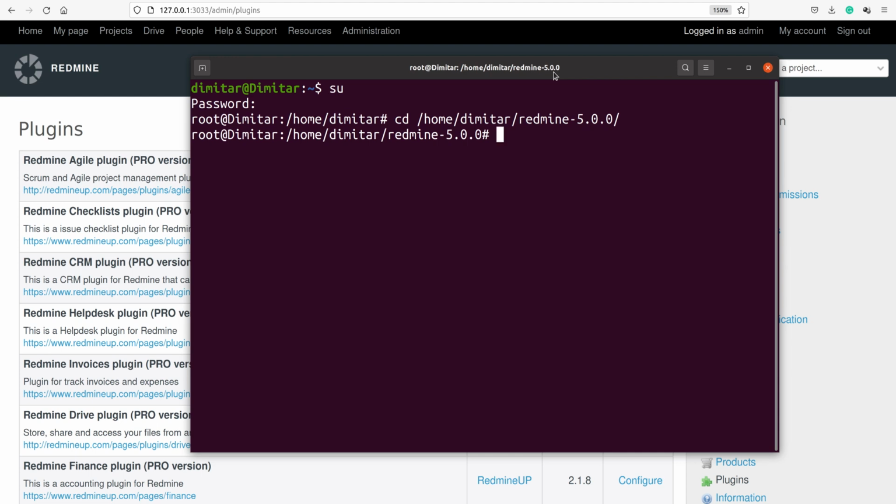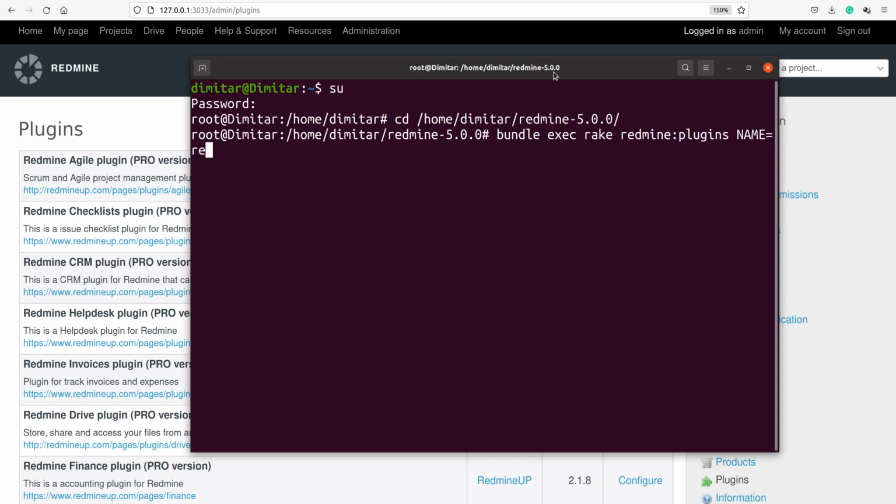The very first thing that you have to do is to downgrade your database. It is done with the following command: bundle exec rake redmine:plugins NAME=. And here in the name section, it is very important to set the name of the plugin you are going to downgrade in your database.